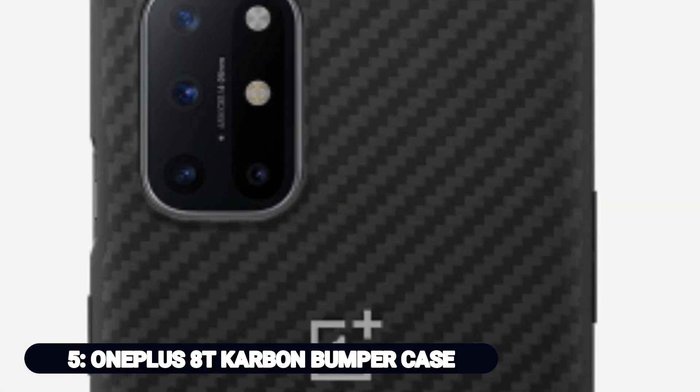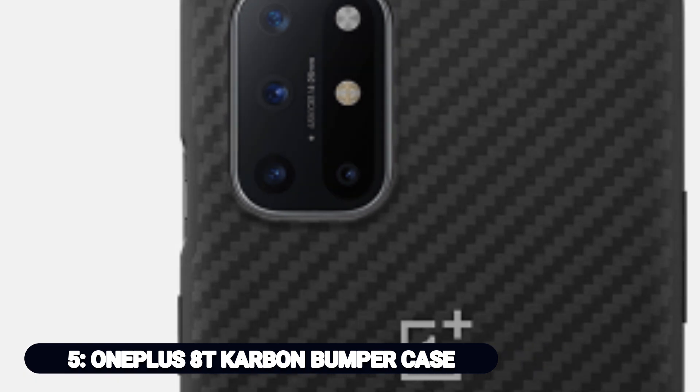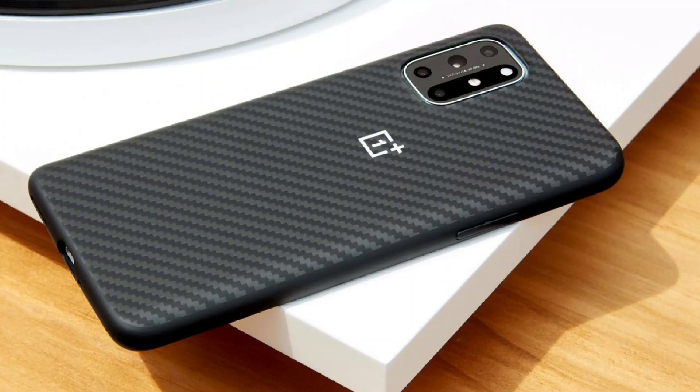Number 5: OnePlus 8T Carbone Bumper Case. The Carbone is at the top end of the official designs — old faithful of the OnePlus case world. The familiar hard case with subtle diagonal pinstripes is designed to give your new handset maximum protection and knock-and-drop protection, with the lowest profile and most sympathetic fit. Of course, that level of design comes at a premium, and the Carbone is only available in black for $40.